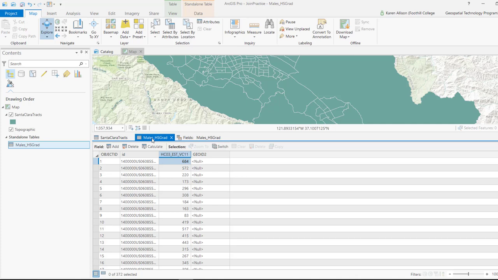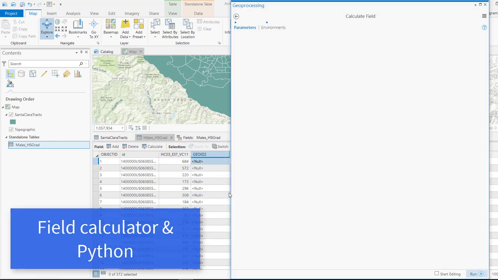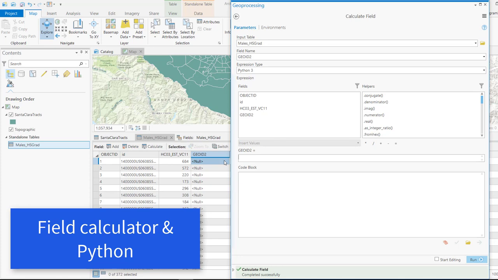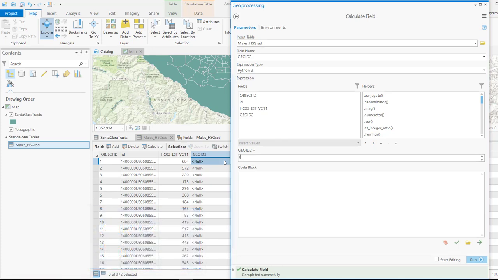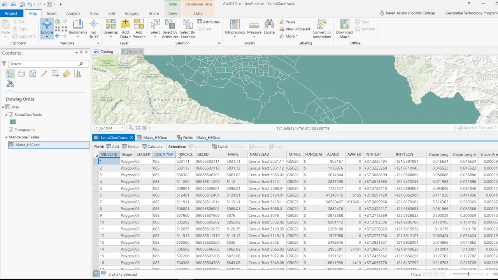Okay, so then let's go back to the table and we can see that our new field is here. I am going to then open up the field calculator and type in the Python code block. And now we can see that we have the matching GeoID to this GeoID.